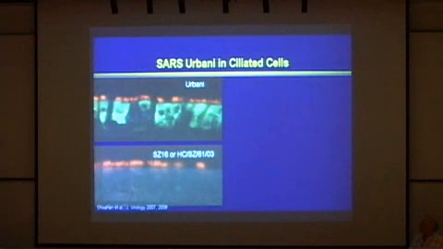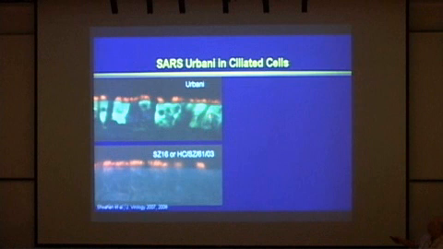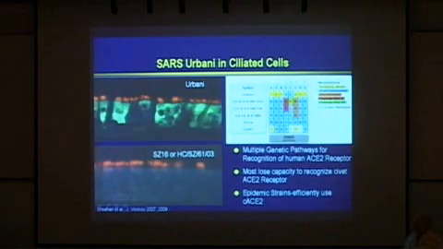And this is just some fluorescent microscope images showing the cilia of the ciliated cells with expression of the SARS nucleocapsid protein from an epidemic strain on the ciliated cells, and the zoonotic strains, SE16 and the HCSC6103, can't replicate. However, if you passage these viruses on human airway cells in culture, you can actually rapidly select out variants that can replicate efficiently in human airways.